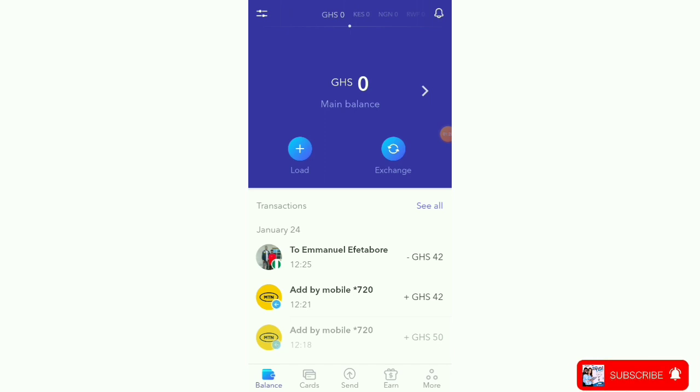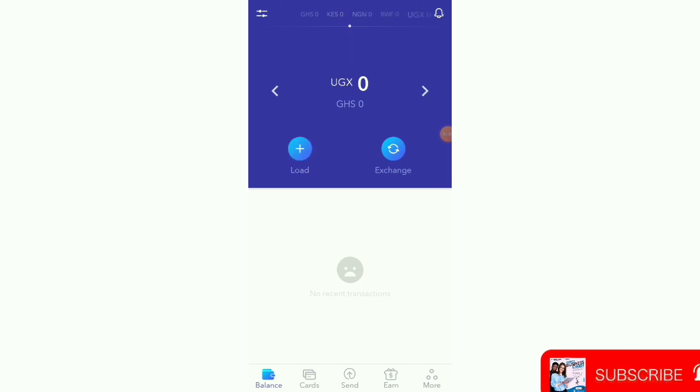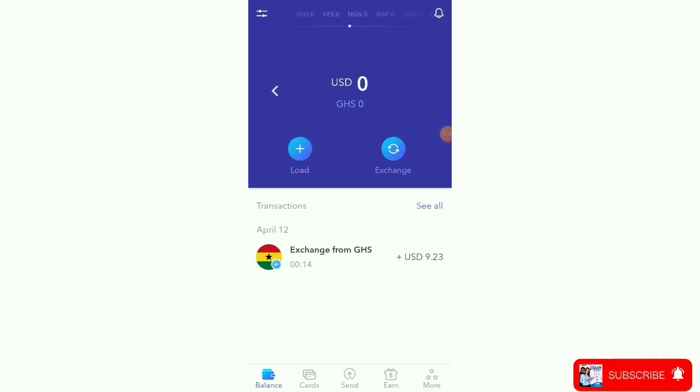You see that we have Ghana cedis, Kenya shillings, Naira, Rwanda francs, USD, so we have a lot over here. This is how you will do it. You go to More, and this is where the More is.